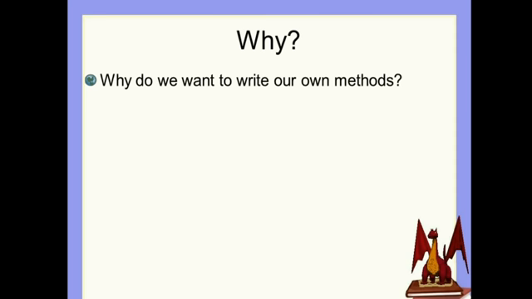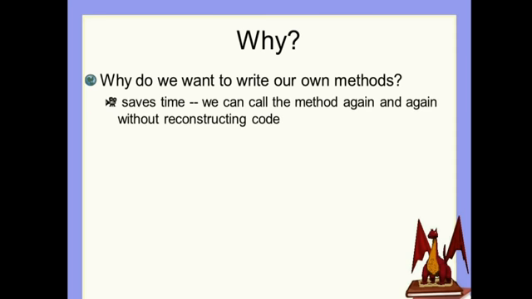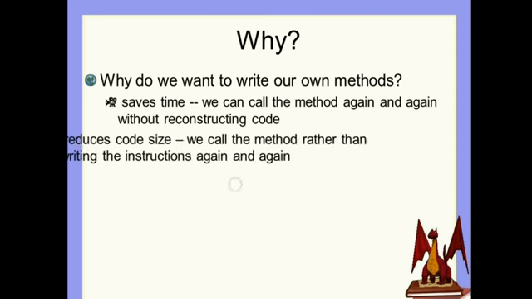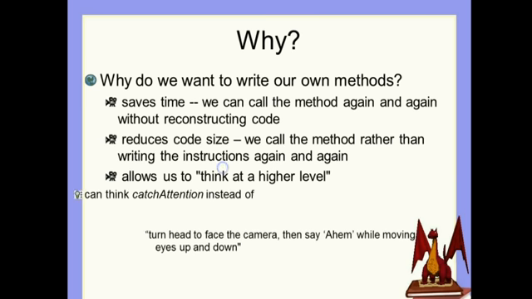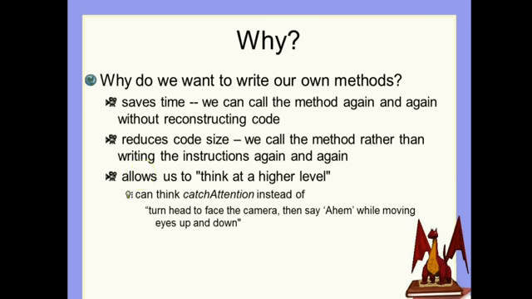Okay, so to really drive this point home, why do we want to write our own methods? It really saves time. You could call catch attention again and again. You could set it up as a loop, whatever. It reduces the code size. You saw how tight world my first method got. It got so much easier. It's sort of like taking all your papers and putting them into binders under different file folders. And just like after you organize your papers and put them in a binder, you can now think at a higher level. And we all want to do that, of course. So you can think to yourself, catch attention instead of all the individual steps. The technical term for thinking at a higher level is abstraction. So that's what we're aiming for here. And that's it. Hope you enjoyed it.